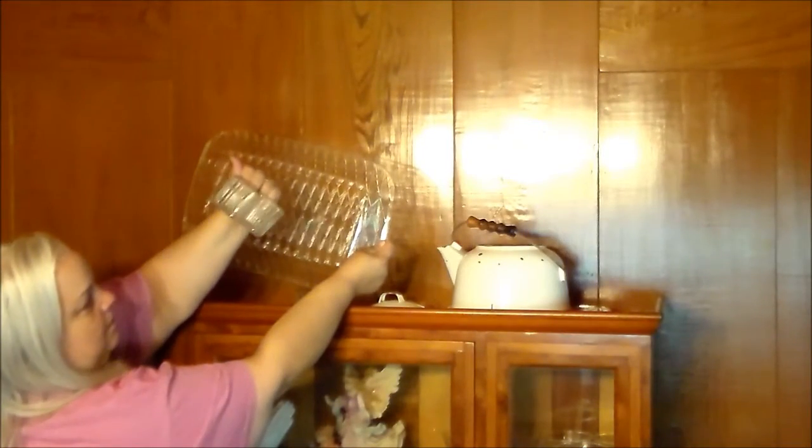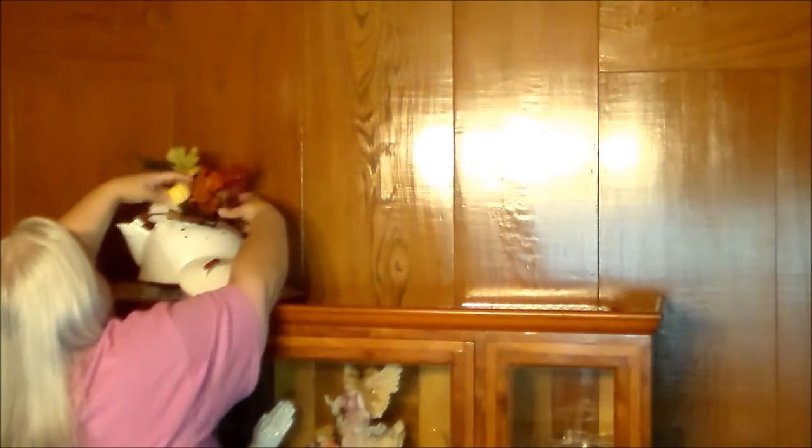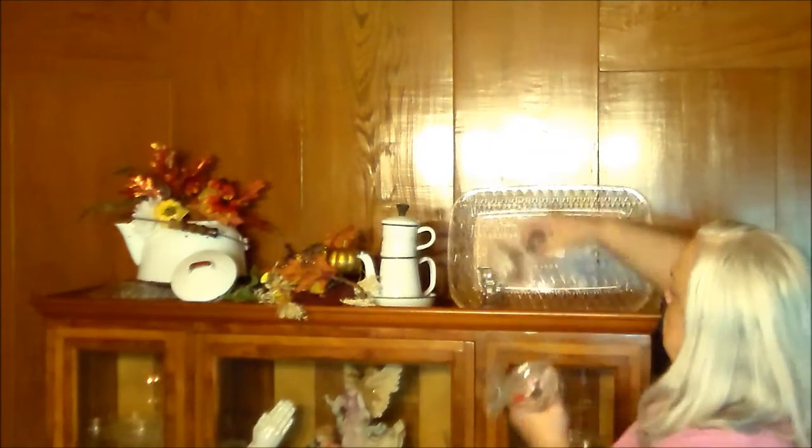Okay, I started my decorations on the top of my china hutch, and because the molding sticks up higher than the actual top of the china hutch, everything would sit down in a way that it wouldn't be easily seen. So I just took some votive candle holders that I already had on hand and some plastic trays that I'd gotten from the dollar store that I already had on hand, and I used the votive candle holders to hold the trays up, and then I set the antique tea kettle on top of those trays so it gave it some elevation where it could be more easily seen.